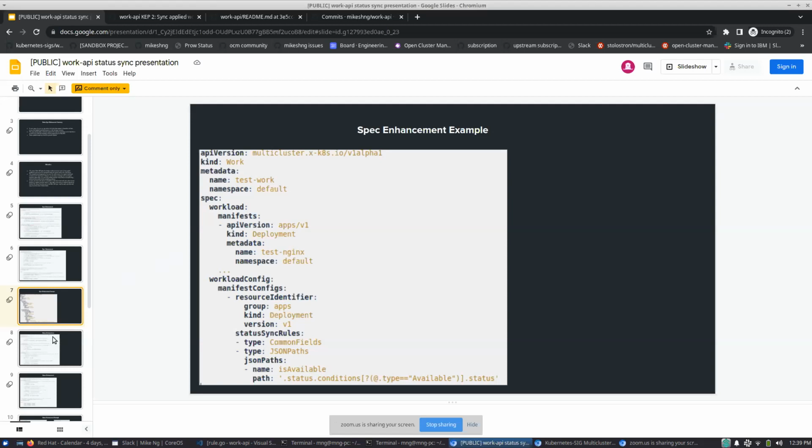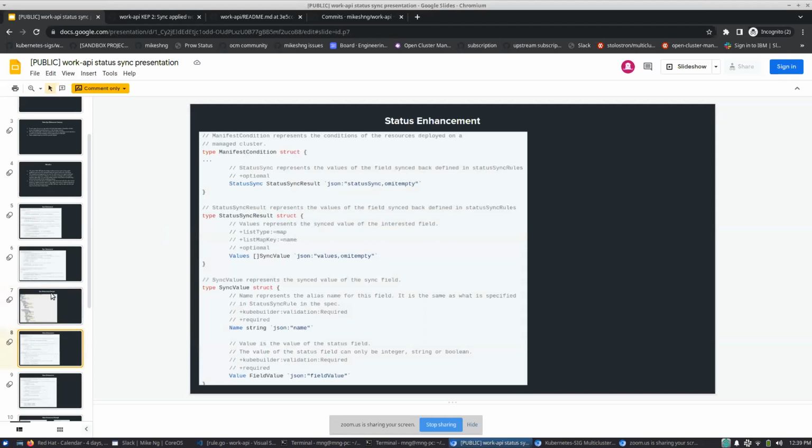Okay, I'm going to continue onward. So that was the spec enhancement, which tells which resource, which manifest, and which fields to sync. And in the status is to capture the status sync return data. So we're planning to add a status sync field.